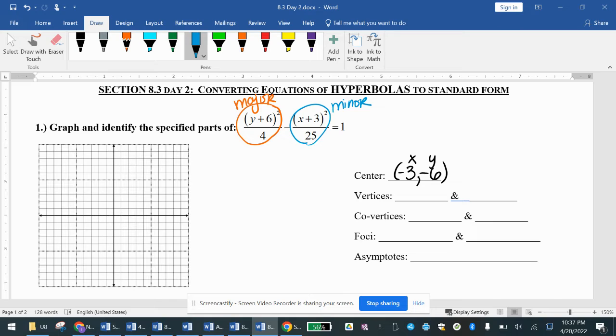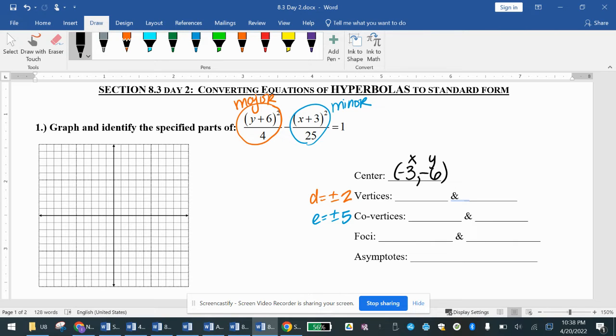Okay, so now that we decided that the major axis is the y-axis, that means that our hyperbola is going to be a vertical hyperbola, so one branch is going to open up and one's going to open down. For the vertices, on the y value of my center, I am going to go plus or minus 2 because the square root of 4 is 2. Vertices represent the letter D, and then E is the covertices. The square root of 25 is 5. So that affects the x-axis. That's the minor axis. So that's what you're going to change the x values of the center by.